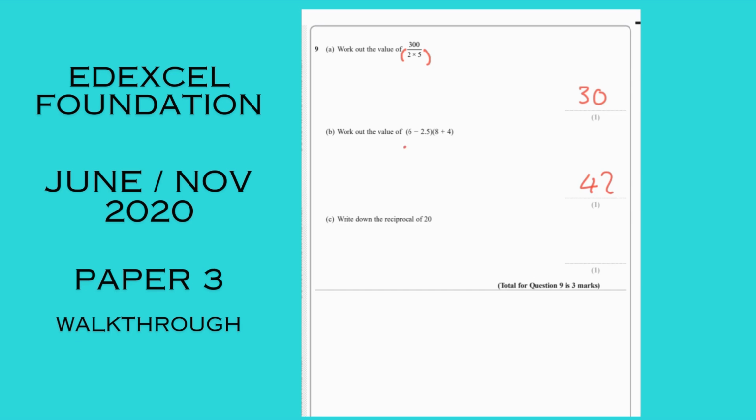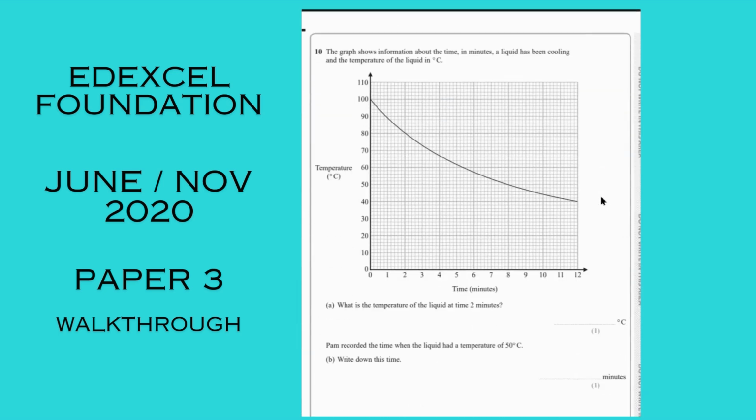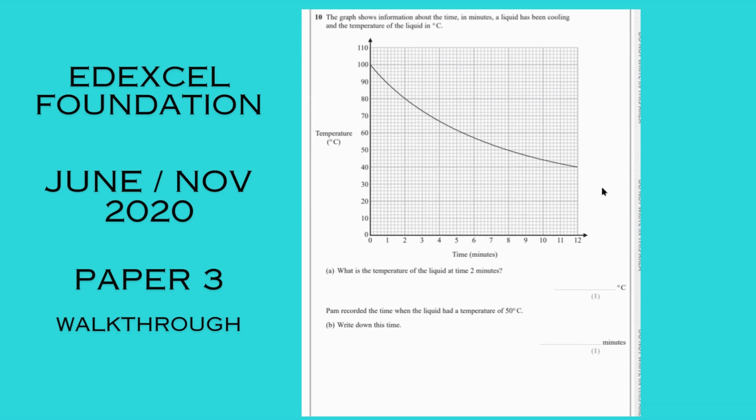If you want to work out each bracket of BIDMAS separately, you'll get 3.5 and 12, which obviously also gives 42. Reciprocal means 1 over, so that is your right answer. Or if you've done 1 divided by 20, if you want to give your answer as a decimal, that's perfectly reasonable. Next one. So let me show you how to bodge this up using technology.